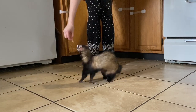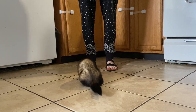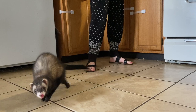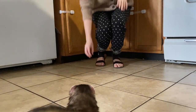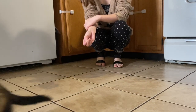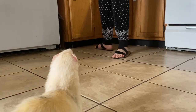Here Patsu is doing his spin trick. Ferrets aren't like dogs — you can't really tell them to do something and they'll do it right away, though you can train them over a long period of time. They like to follow you and follow the treat in your hand. Patsu was not super interested in the first session, so I started with Appa instead.